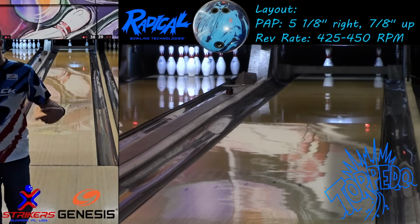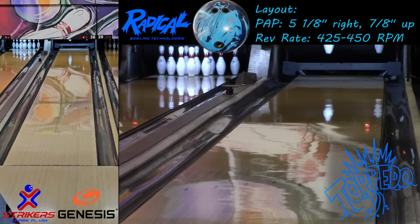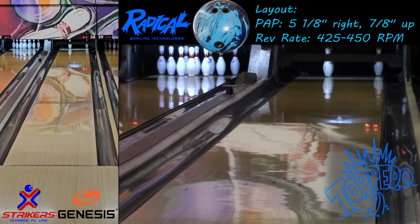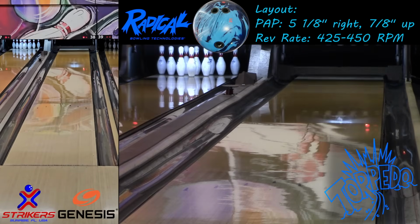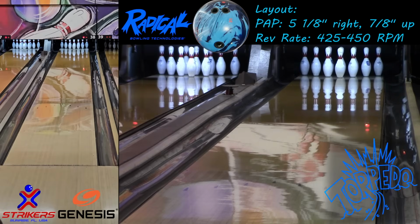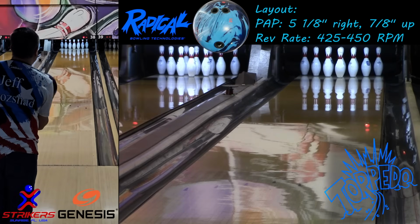I missed right the same way I missed right with the other one, so it was fair. But you can see it doesn't pick up anywhere near what the Torpedo does. It's actually almost not close. The Torpedo looks like it probably hooks about 2-3 feet sooner. Yeah, that Widow got a lot farther down lane before I wanted it to rev up. And even when it did, it really didn't have that same punch in the back. Yeah, the Widow's not a big board covering ball, you know? No. None of the Widows are. That's not what that cord does. My Widow works best when my angles are a little more trapped, and I keep it more in front of me.